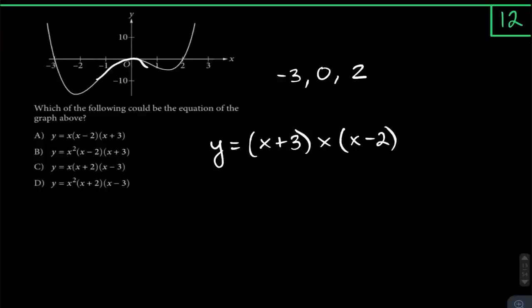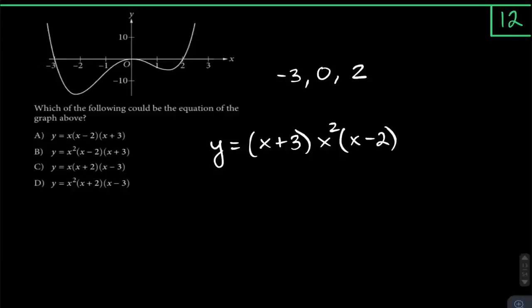So if this said cube, it would still go through. But now we have something that just touches the x-axis, and that means that it has an even multiplicity. That means there's either a 2, a 4, a 6, an 8, or whatever on the x, right? And here, our answer says, which of the following. So it's not saying that there's one definite answer. It's just saying, which could be the equation. It's not saying that it definitely is, because then we'd have to think about, is it a fourth? Is it a sixth? Is it an eighth? Whatever, right? We know it's got to be an even exponent, and so we put an x squared there.